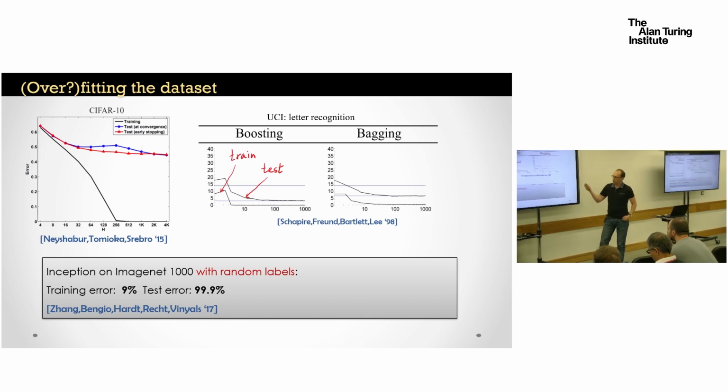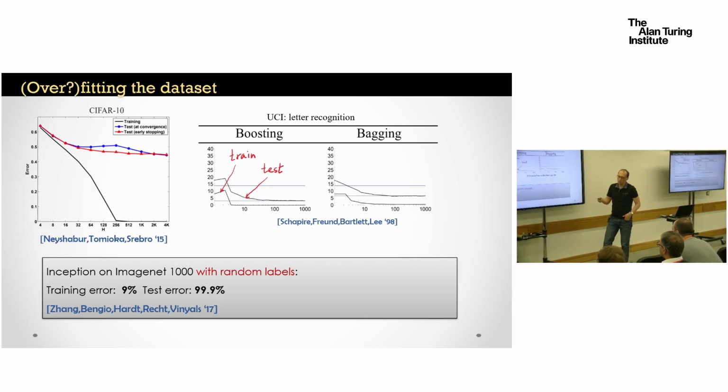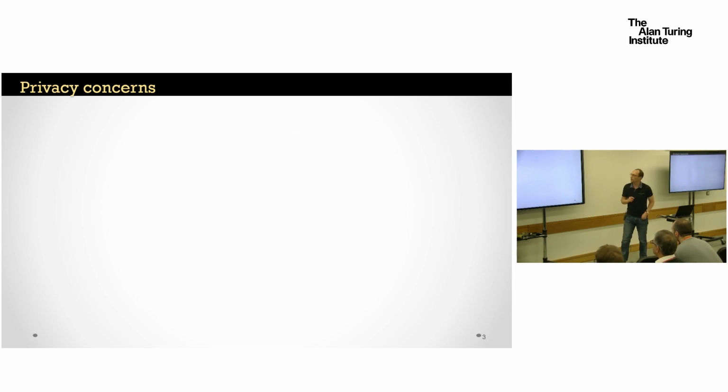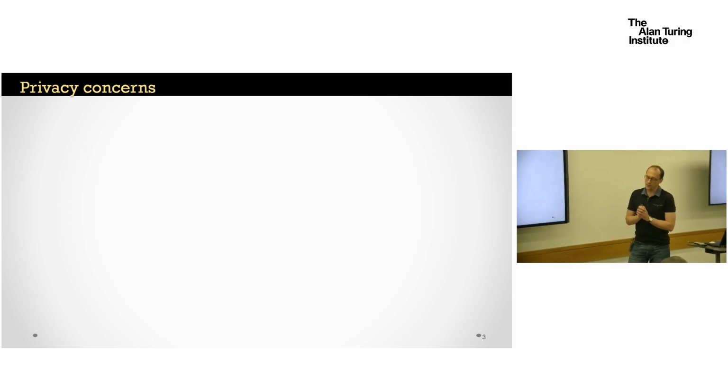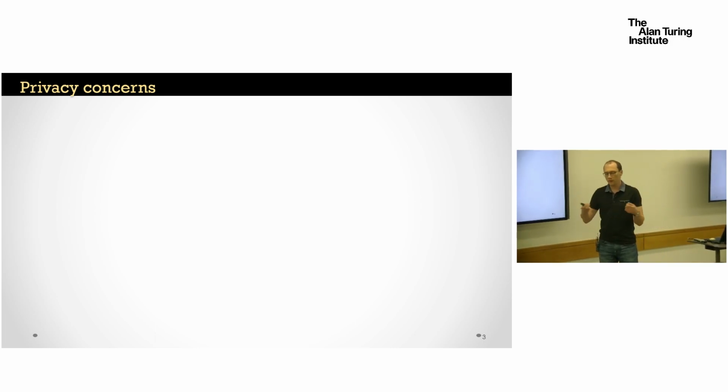So in addition to intellectual interest, there are also practical reasons to understand this phenomenon, which have actually just been mentioned by Caroline, and these come from privacy concerns. If you train your model on sensitive data about people, for example, their health records, financial data, location data, and you train an algorithm which memorizes, well, at least even just the labels of the data, publishing that model might pose privacy risks. And those are not theoretical.